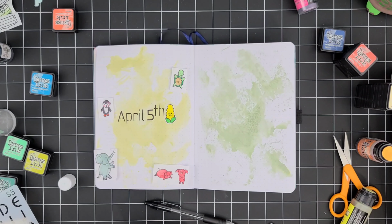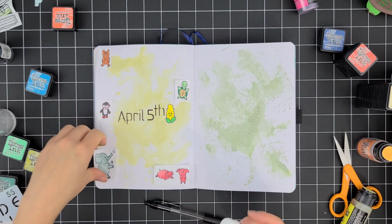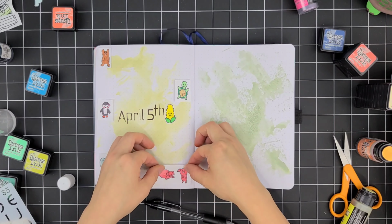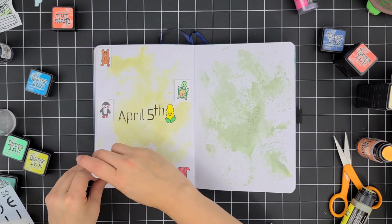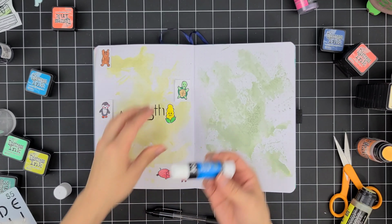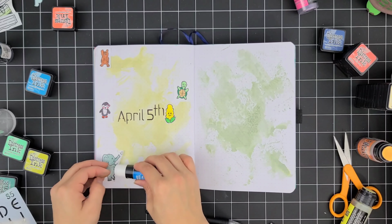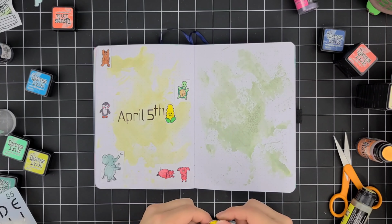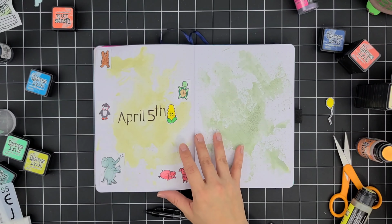So this day I actually went all out on drawing, and these are all my doodles of my family. They look so funny, but I didn't have a stamp set in my stash that can represent my family, and I decided that instead of a permanent stamp, I'm just going to draw my family every time I make a reference toward them. So my husband's the bear, he's Papa Bear. My middle child's the turtle. I'm a penguin. My youngest is the elephant, and then my oldest son is the piglet, the pig. They're at the bottom.